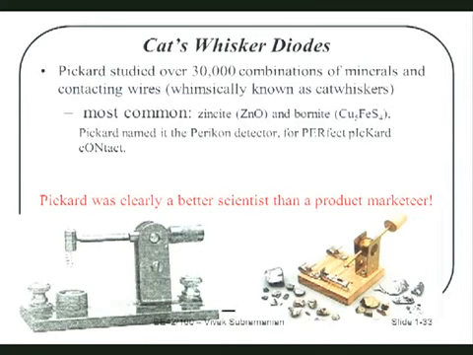In World War I, soldiers in the trenches made radios to listen to the news or wartime reporting using cat's whisker diodes, where they would take razor blades. The razor blades were stainless steel, but they would oxidize, and that would form a semiconductor. Then they would take thin wires, make a coil, and keep touching it, moving it around until they found a signal. So much easier to use a digital radio today. But this is literally how these systems used to work.